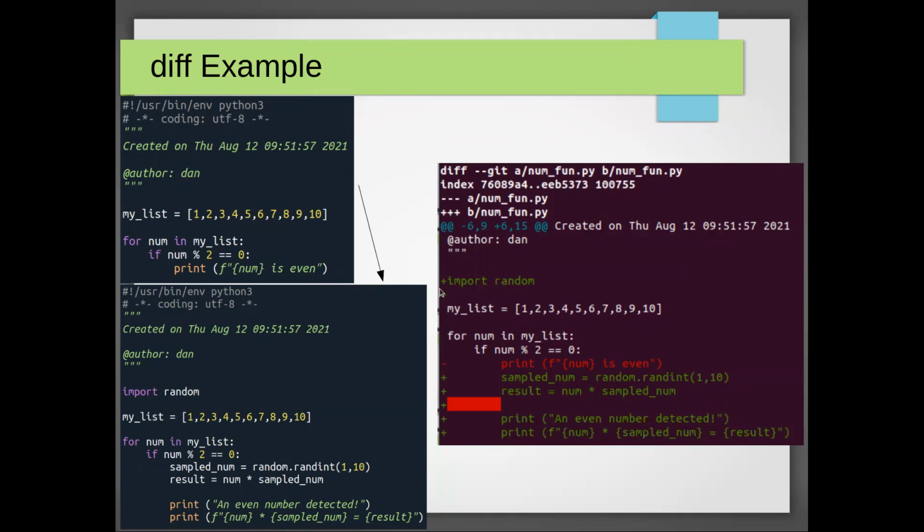You can see here, we've got these little plus symbols saying that import random was added, this blank line here, and all this stuff in the for loop was added. But also this line here where we've got print the number is even, that was taken away. We wrote something a bit different down here instead. So very clearly, we can see at a glance how we went from one version to another and the specific changes that were made.